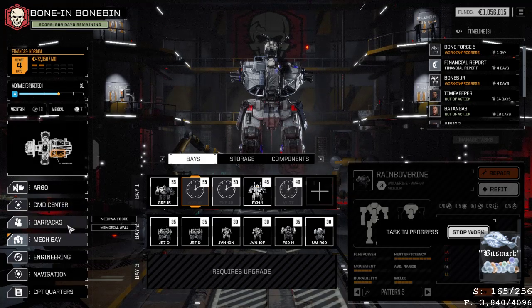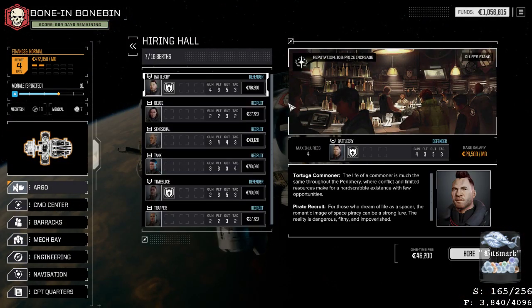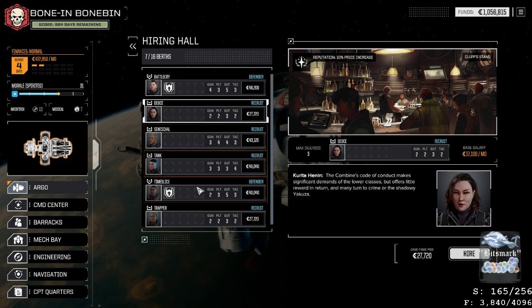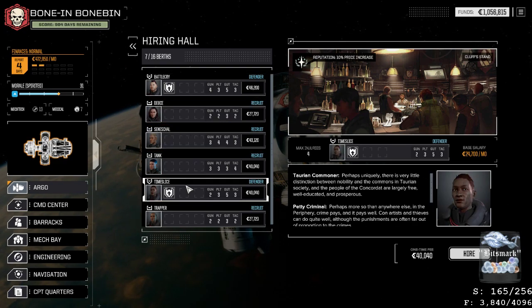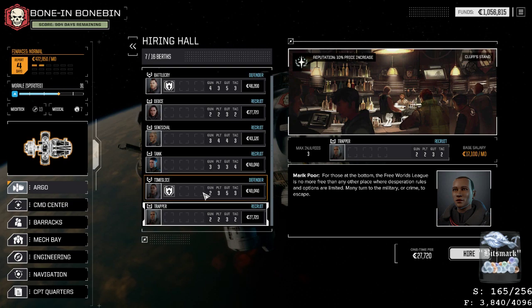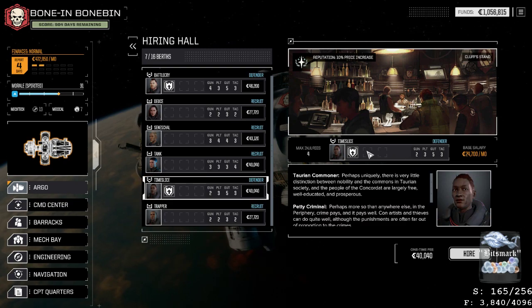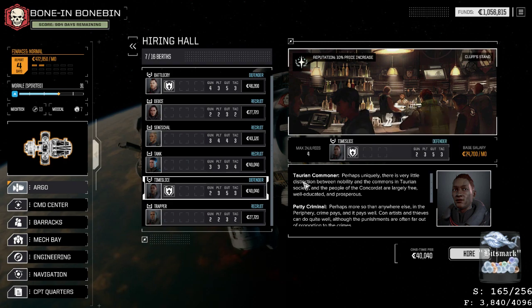All right, are there any smaller jobs? So I guess Hiring Hall, who lives here? Battlecry, Deuce, Seneschal, Tank, Time Slice, and Trapper. I like Time Slice. It was already Bulwark. And Bulwark's a good thing to have.